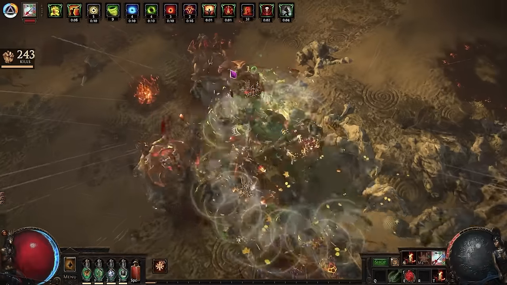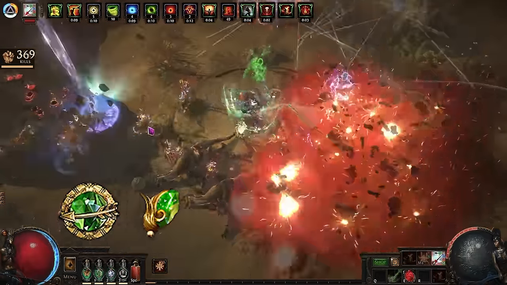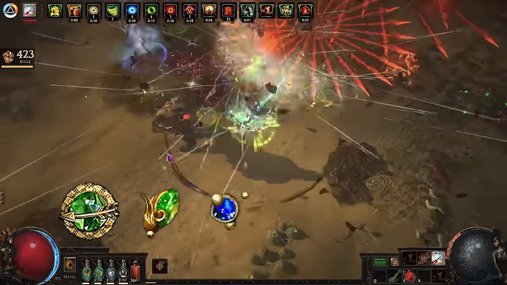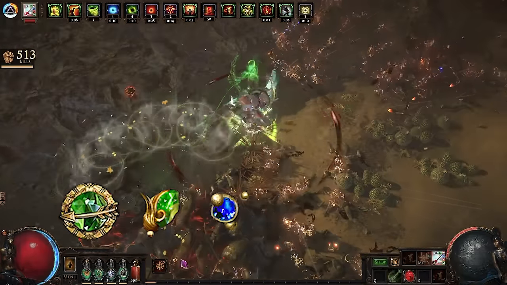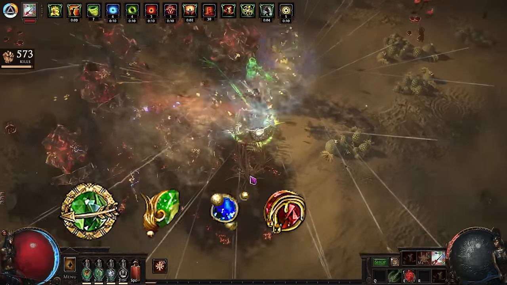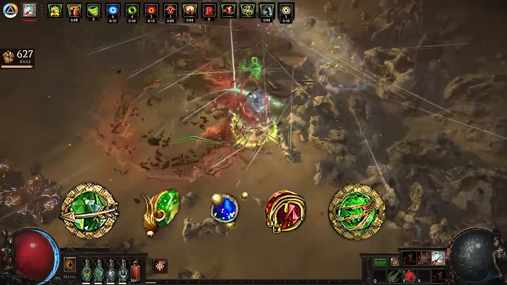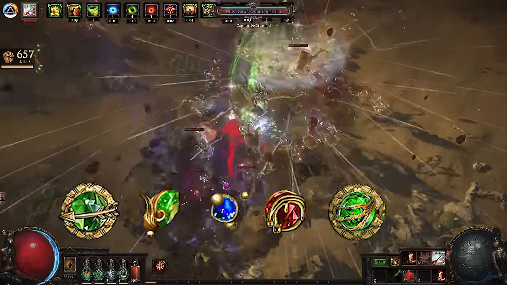The way that this works is that we're using Mana Forged Arrows to proc Frenzy, which is a pretty normal thing for bow builds. It provides us Frenzy charges, and then you typically link that to Power Charge on crit to have maxed out power charges at all times. This, of course, as standard, is linked with Life Tap so that we can cast it as often as we possibly can. However, the new tech that's been found is that if you link Cast on Crit to a Mana Forged Arrow setup, the Cast on Crit does happen to proc.